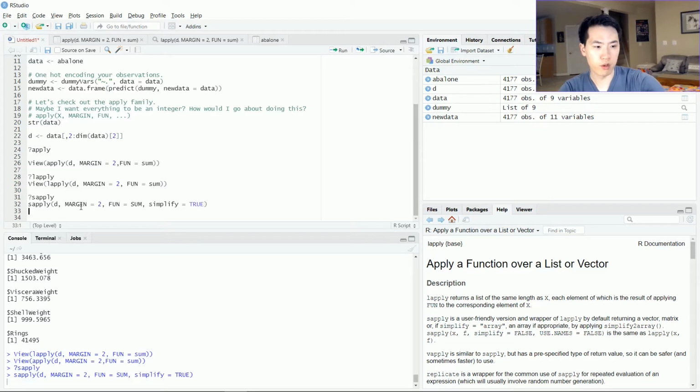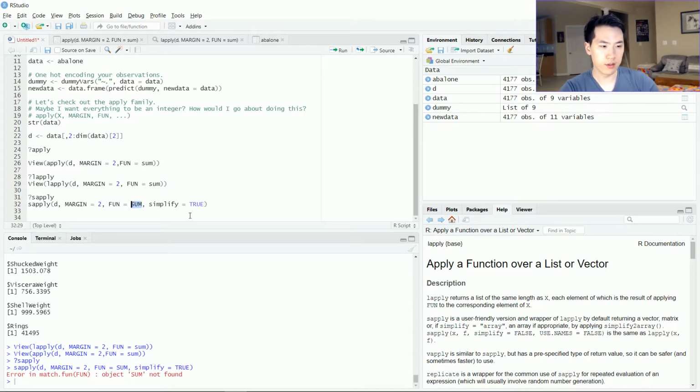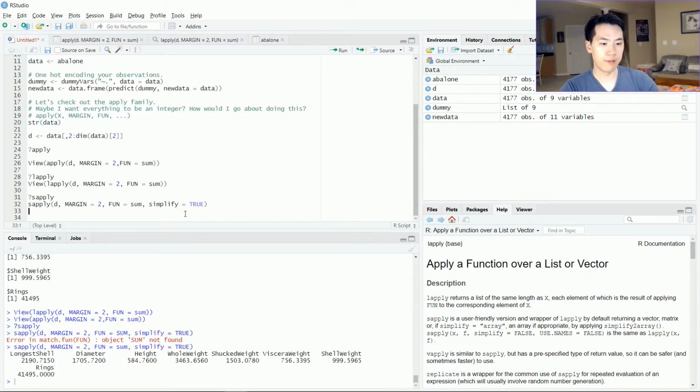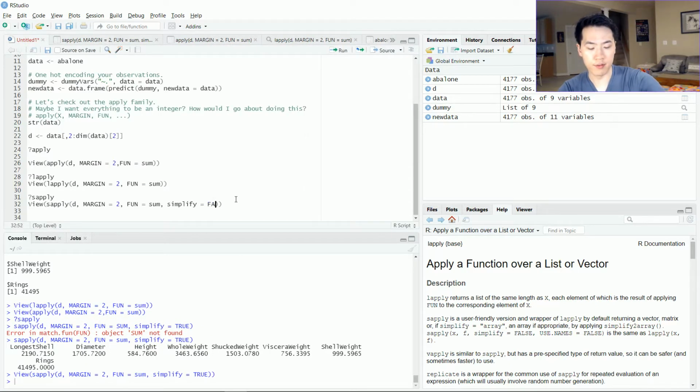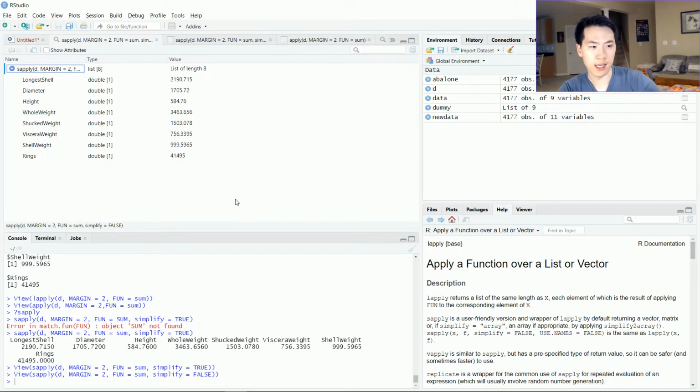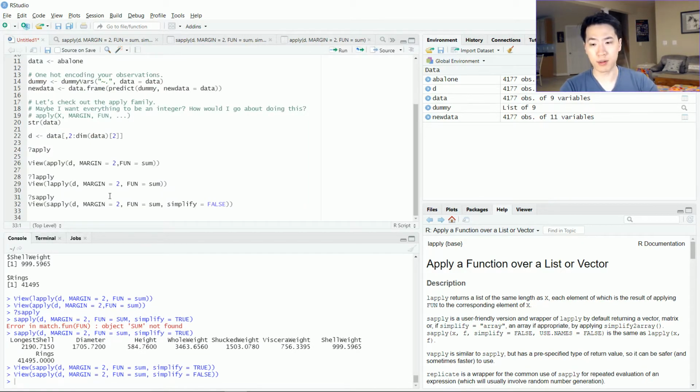And then we put true, lowercase. If you wanted to view what format that is going to be in, the most basic format is going to be the vector over here. And if we put that to false, we should get the exact same as what we had earlier for lapply. So that's pretty much the sapply.